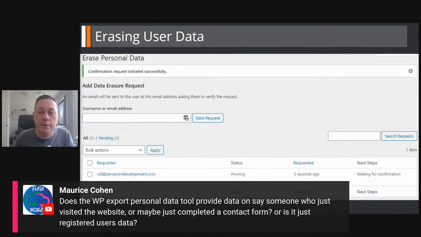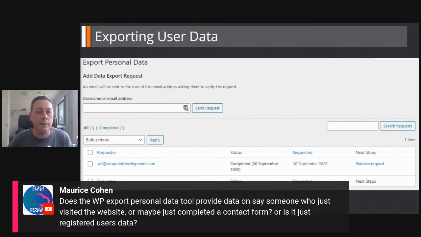I'm fairly sure that Gravity Forms is, and I'm fairly sure Contact Form 7 with the Database Store plugin isn't. But you'll basically need to go through the plugins that you use for contact forms, add a contact form in, and then go to this export data tool and see if it actually gets that data out using those tools.